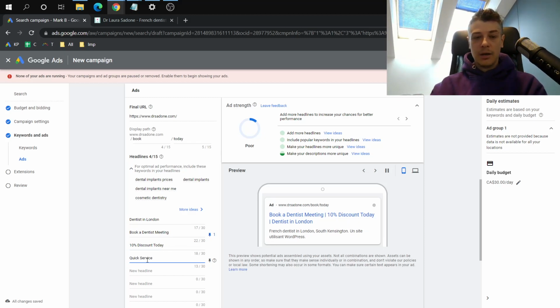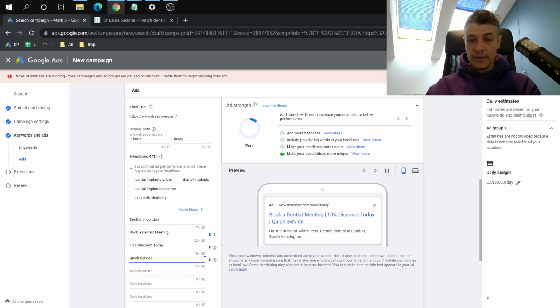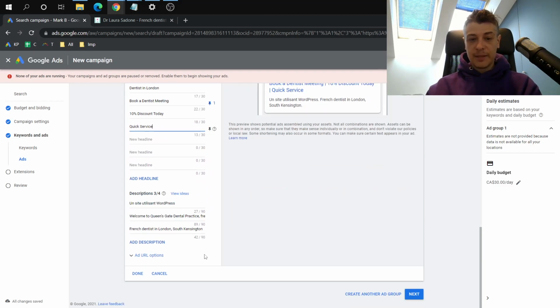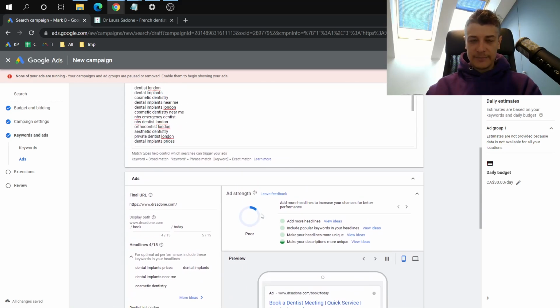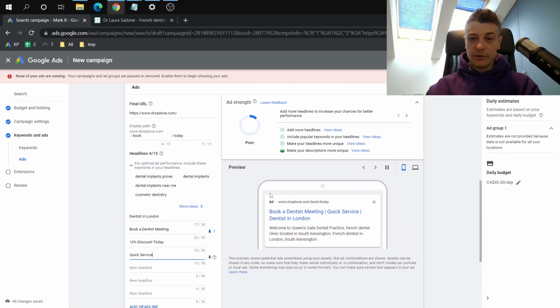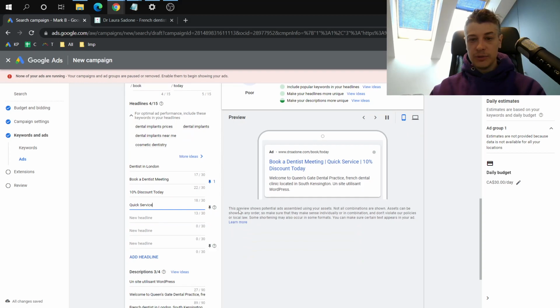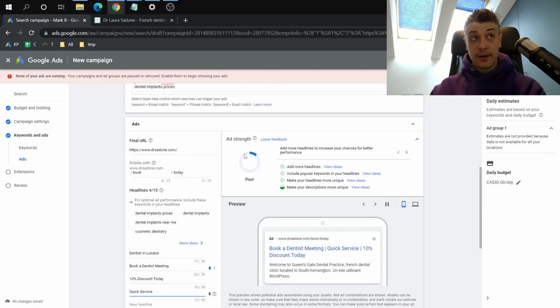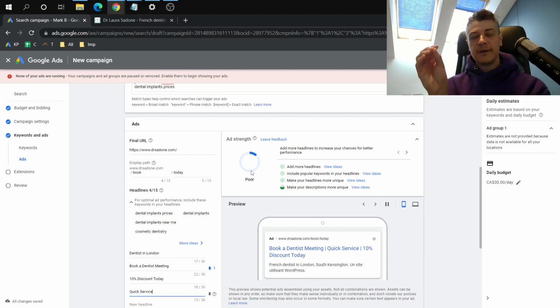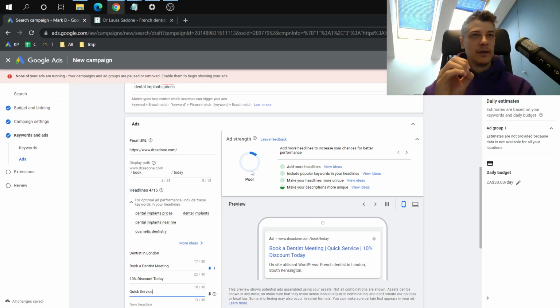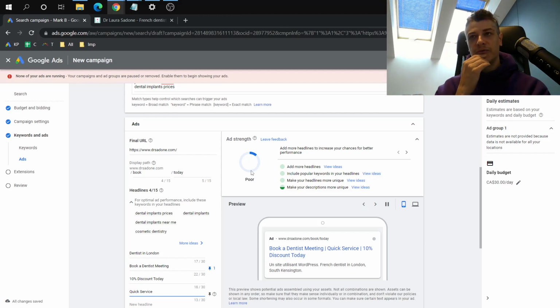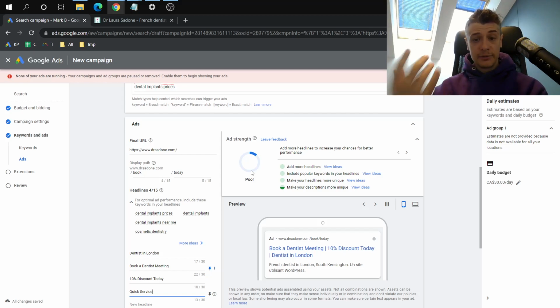You can basically type in the keywords that are super related to your business, and this would be basically the final step. So if you click next, your ad will appear, and we will get into the optimization part a little bit later in other videos. But basically what will happen here is that you need to get to an 80% or 100% ad strength. Once you get there, you can start the optimizations inside of your campaign, but you will need to wait approximately 5 to 7 days to start seeing interesting traffic.